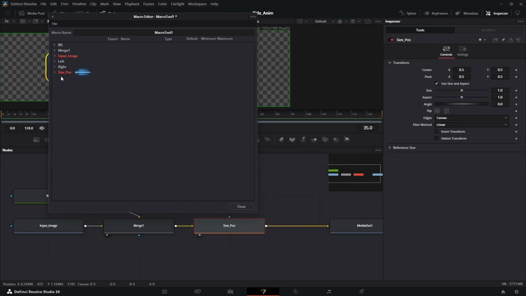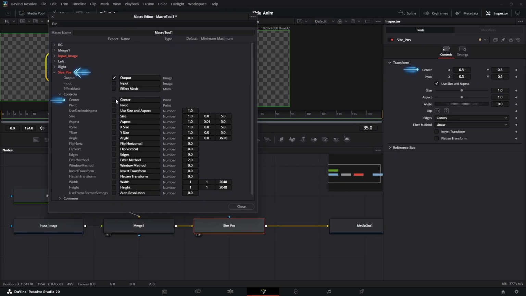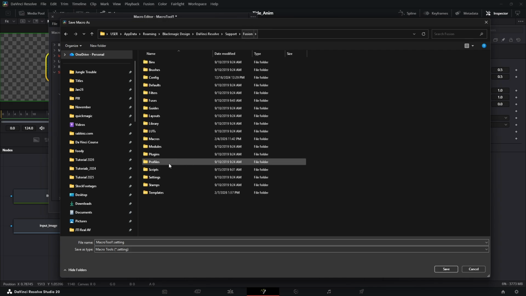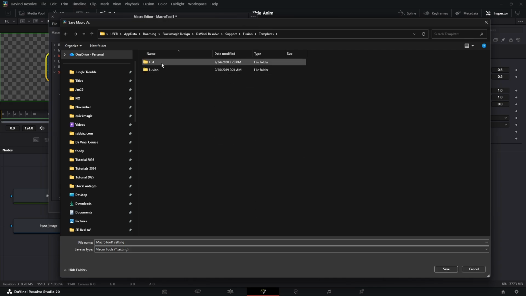Then under the size and position node, check center, size and angle, because we want to control these specific options straight from the edit page. After that, go to file, save as group. Navigate to the exact same location and save it by replacing the old macro.